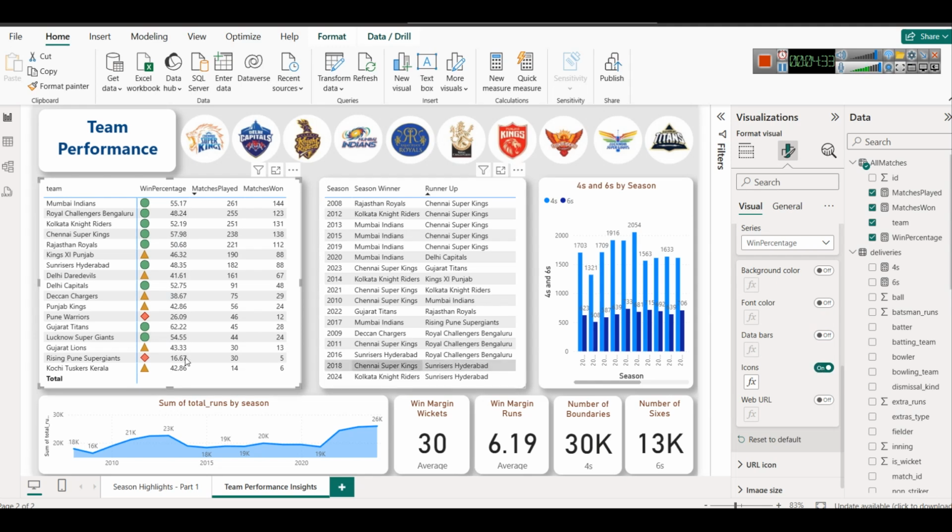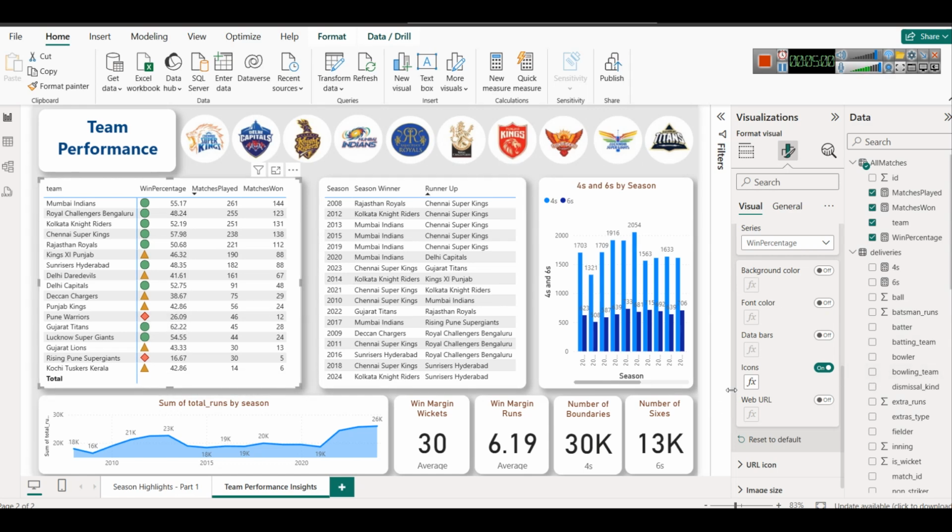Now you can see these are the teams where green is there. These teams have mostly won more than 50% of their matches. Teams where orange is there have won around 46%, or between 30 to 40 we can say. And teams that have won less than 30% are red in color.